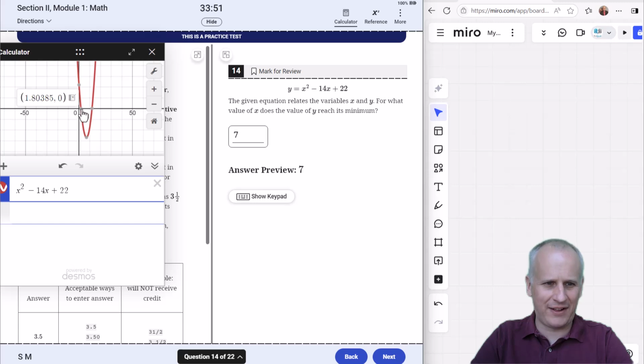And I can actually find the relatively annoying quadratic solutions here and then find the average of them, but I don't want to do that. I don't need to do that at all. I just plug this thing in and I can see that the right answer is 7 immediately.